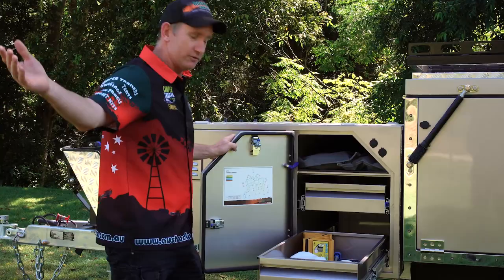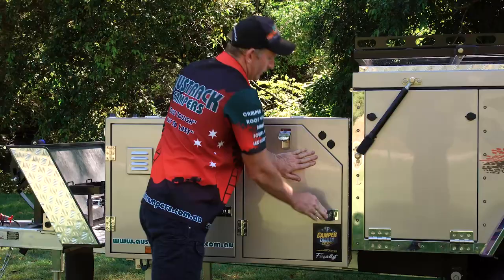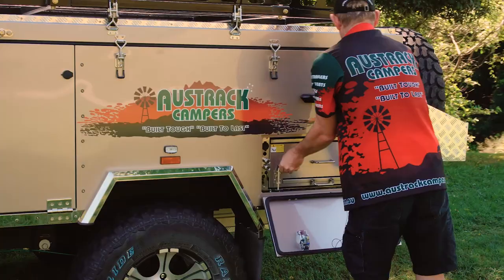There's a bunch of storage in here as a pantry — comes all the way out, a double drawer system, very easy to operate and a whole lot of space. You've got all your poles on the top shelf up there, plus a double USB and a 12 volt accessory outlet just here to plug those little things into when you're stopped for the day and need to charge something up.